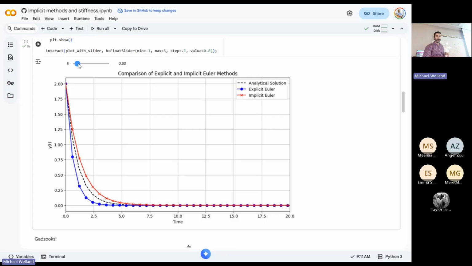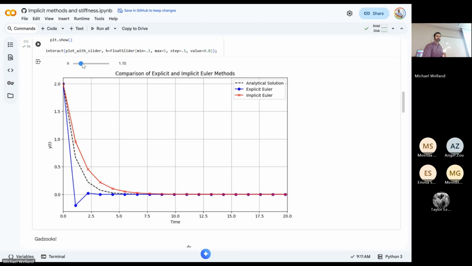As we increase the time step, the explicit Euler is down here. It becomes a worse solution, but not terrible. At least it captures the general idea, right? The implicit method is a bit better. We're going to get better and better. And all of a sudden, our step size gets too big. But at least it recovers. It steps too far. The slope here is too great. It overshoots, but then it kind of self-corrects. And it comes back like this, right?